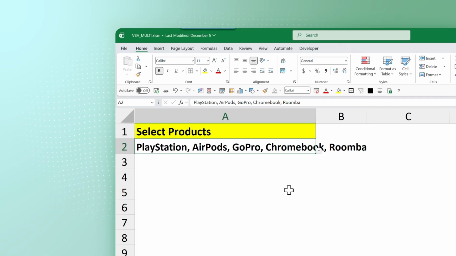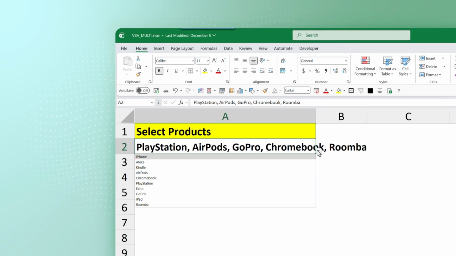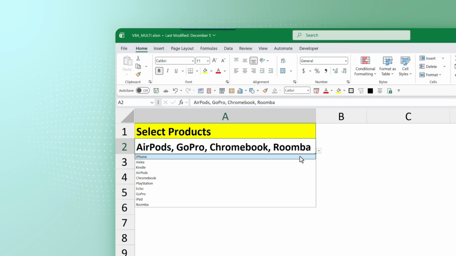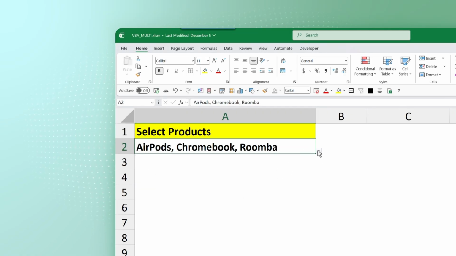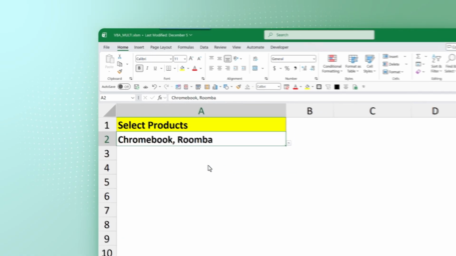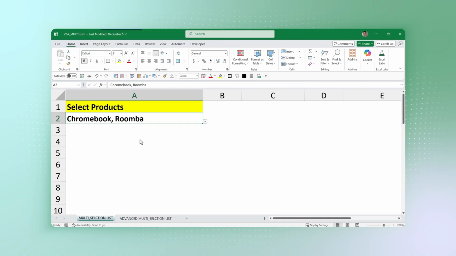There is one more functionality that is within this dropdown. Let's say if I want to deselect a product, let's say I don't want the PlayStation, I just want these 4 products. What I will do, I'll open my drop down and I will click again on the PlayStation and it will remove the PlayStation from the drop down. And in the same way, let's say if I want to remove GoPro, I just need to go back and click on GoPro. And if I want to remove, let's say, airports, I can do the same. We have two functionalities. One is to select multiple options from the drop down, and you can also deselect something if you don't want to have it in your drop down.